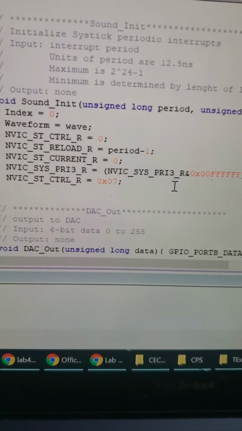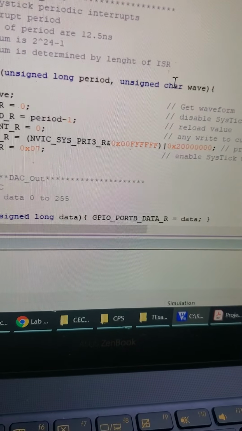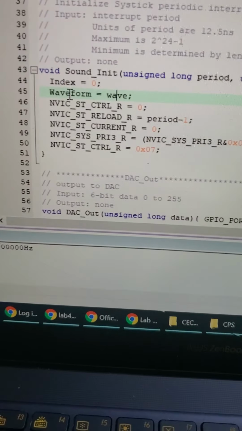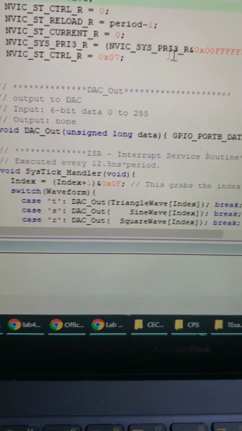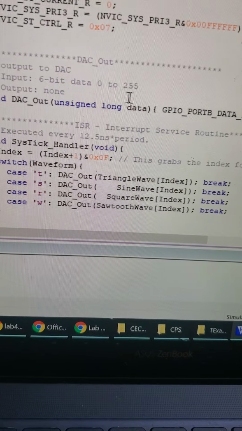And then the send init function, again taking a period and then the wave char, which gets assigned here, telling us which waveform is being used. And then it establishes the period based on the input value, which we'll see later in the main file.